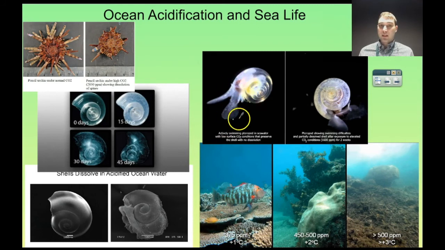Last one we'll have a look at, here's a pteropod, so this is again another small shelled creature, so the organism lives inside the shell. This is regular carbon dioxide, and this is under higher carbon dioxide conditions. The shell is weaker. The organism was having troubles swimming around because of the structural defects in the shell. So, acidification of the oceans isn't good for living things in the ocean.